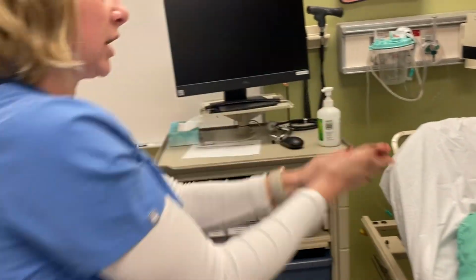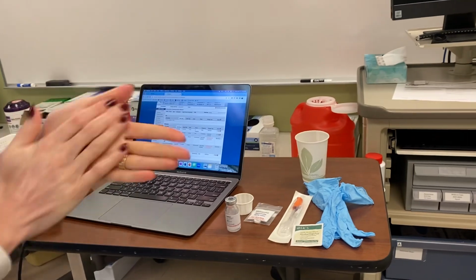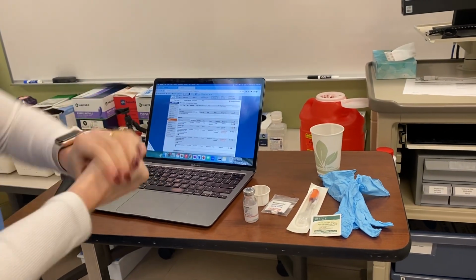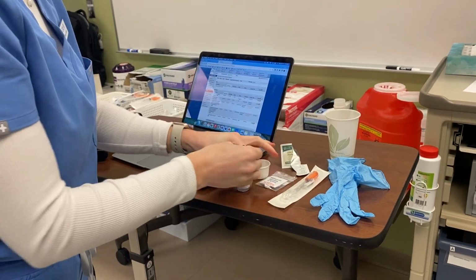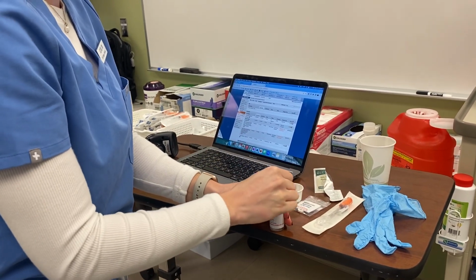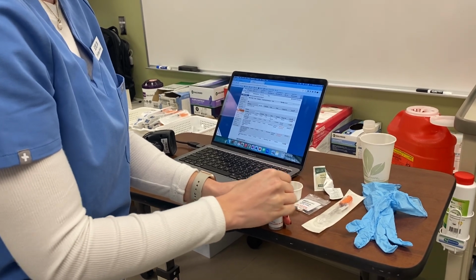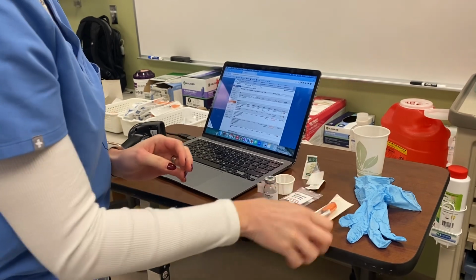Okay, I'm just going to perform hand hygiene before I draw up the medication. One, 2, 3, 4, 5, 6, 7, 8, 9, 10, 11, 12, 13, 14, 15. Okay, I'm going to let that dry.